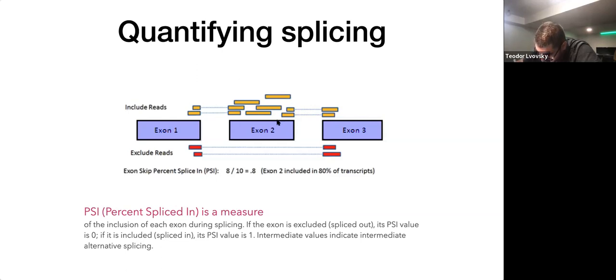But the scenarios can rapidly become complicated because if you have multiple exons, multiple transcripts, etc., it can become difficult to understand how to quantify this property. So I'm not going to bother you very much with that. I just want you to know that it exists and that it can be a bit difficult to compute in practice. But the idea intuitively is this one. What percent of the transcripts have got that exon? That's PSI.